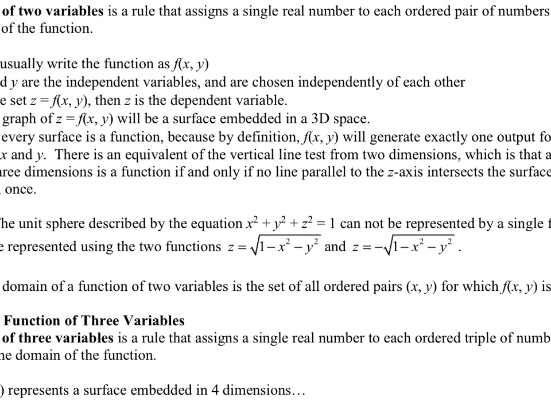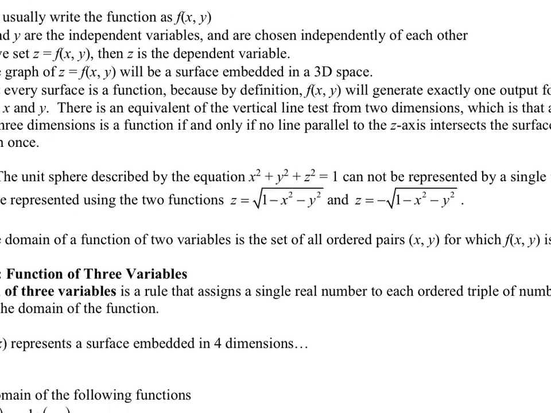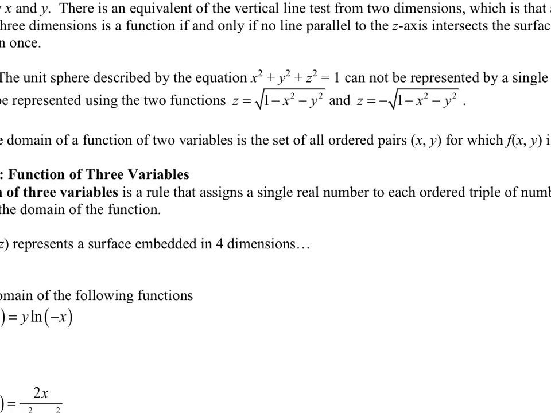The domain works the way it always did. So you have 2 variables to account for, so you have 2 ways in which you can restrict your domain. You could restrict it for x, you could restrict it for y. So your domain is not only all possible values of x, it's possible values of y as well. Your range would correspond to possible values of z. So x and y are your 2 independent variables, and there are domains associated with those variables that need to be accounted for.